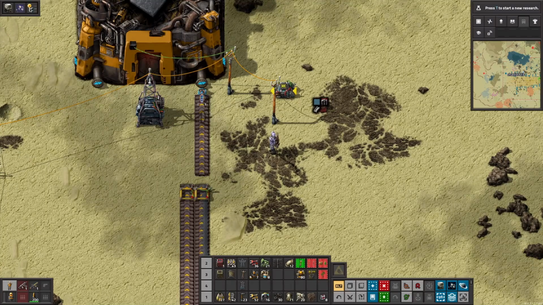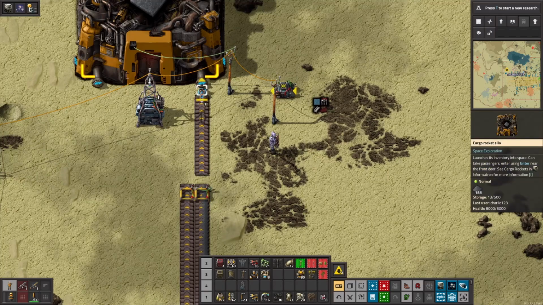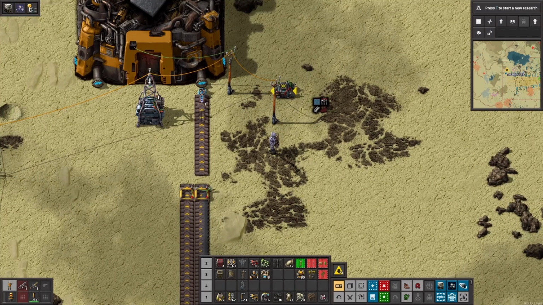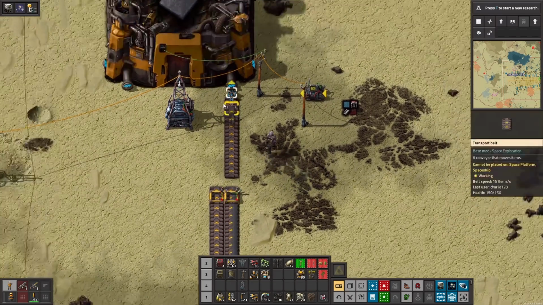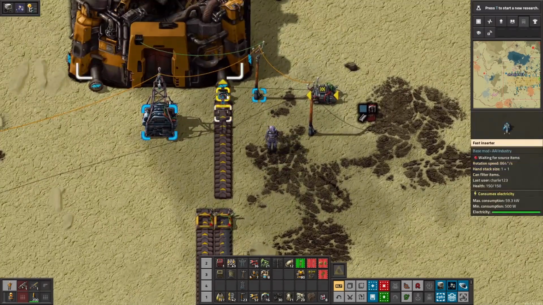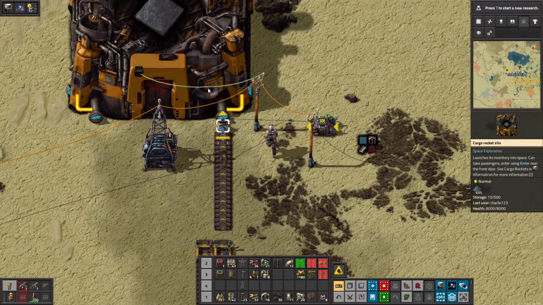Okay, so we have a question on how to automate the loading of materials to the silo, right? So we have here the material that we want to send to the silo, and we have this inserter that is going to put whatever we put on it.